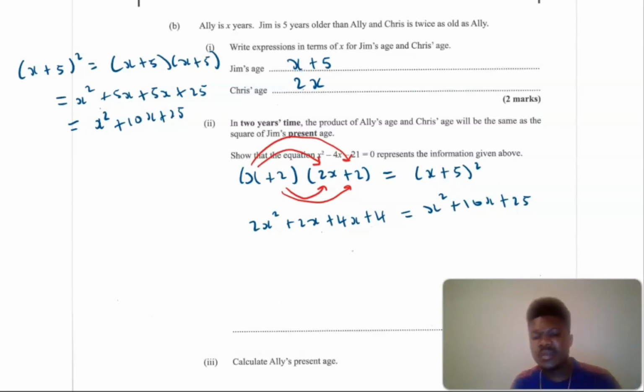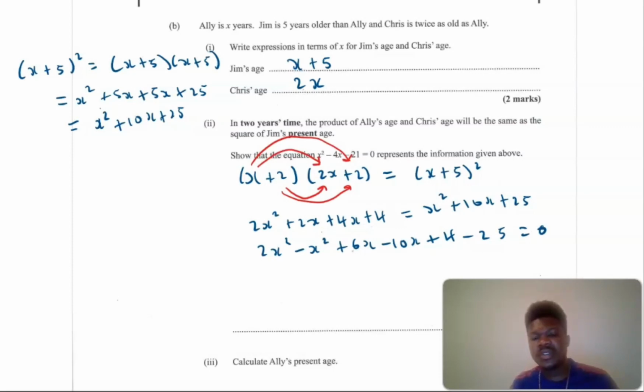Now we simplify, grouping like terms over here. So we've got 2x squared. Now we can bring over this x squared from our right. It's going to become minus x squared. Here, 2x plus 4x is positive 6x. Now we can group it with this 10x on our right, which is going to give us negative 10x. And then we have our positive 4. We can group it with our 25, which is going to be negative 25 when we bring it over, equals 0.